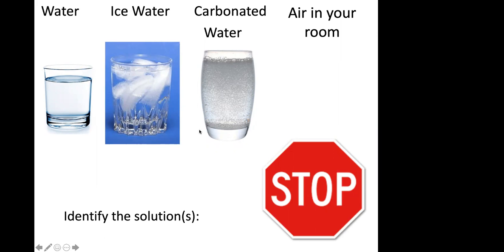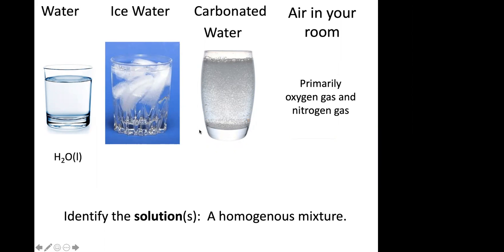Now, as far as adding some details here, solution is actually a technical term, a specific chemistry term. It refers to a homogeneous mixture. That's our definition for what a solution is. Now, if I add some more information, if I were to describe this water in the cup, I would describe it as H2O liquid. I would also say the air in the room is primarily oxygen gas and nitrogen gas.